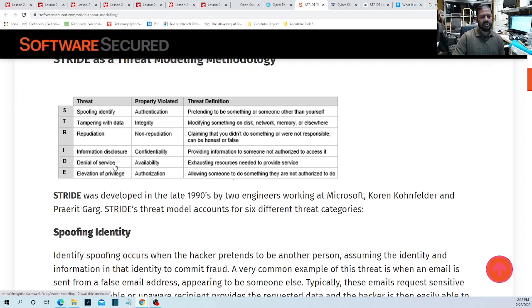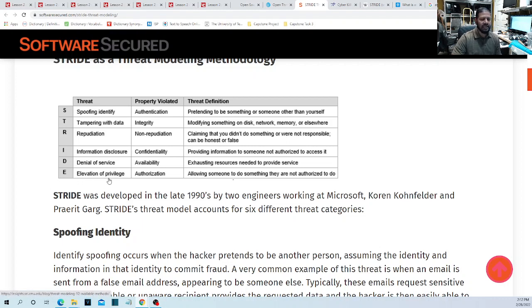Next is D, denial of service. Denial of service is when your network is down, your computer is down. The legitimate users who are supposed to be accessing the information are now prevented from accessing it because they can't find it. The computer system is down, the database is down, the network is down, whatever the situation is, that's called denial of service. A whole lot of attackers launch this kind of attack, and companies are often victims of denial of service. That's why you see they are down.